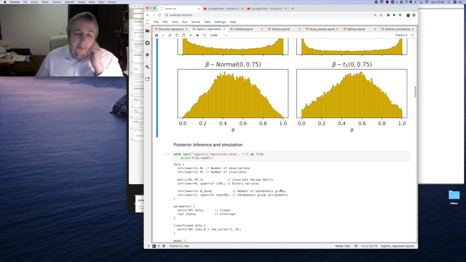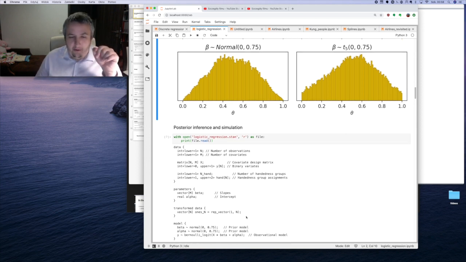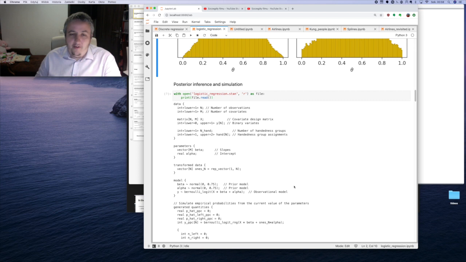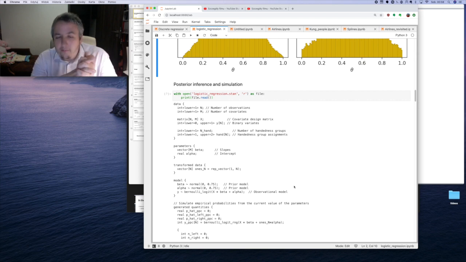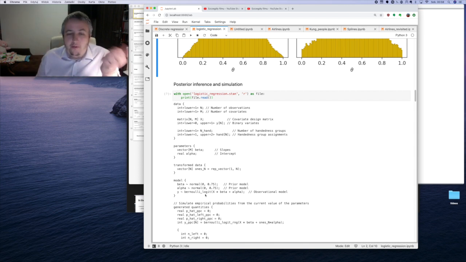So why will we be doing that? We will be doing that for visualization of our data, at least at the moment. We have again two vectors of parameters beta, and we have the intercept alpha, and we add a bit of code for vectorization to help us later. Our model consists of normal 0.75 priors for beta and alpha for the reasons that we listed above, and we will be doing fitting of our outputs. We're using the Bernoulli logit function.